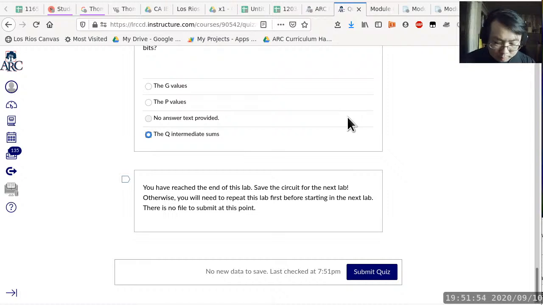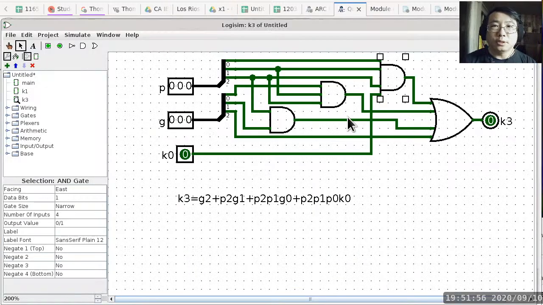Okay, let me just kind of go back to the circuit, particularly K3. Remember what I said about how we can perform simultaneous calculations at the same time? That's exactly what I mean here. Okay, when you look at this AND gate, this AND gate, and this AND gate, they can all perform operations at exactly the same time.